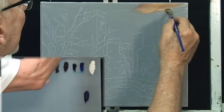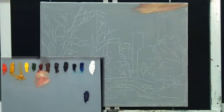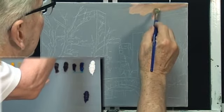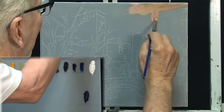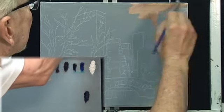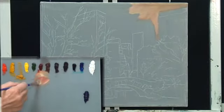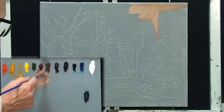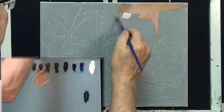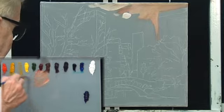I'm not putting liquid white on the canvas as I have done previously, just covering the canvas. I'm actually putting it here where I want the paint to flow right now, sort of outlining my buildings in the distance. Got a big skyscraper here. Go back, get some more paint. This liquid white does a good job of helping thin the paint down and getting it to run. That's kind of why I like it.